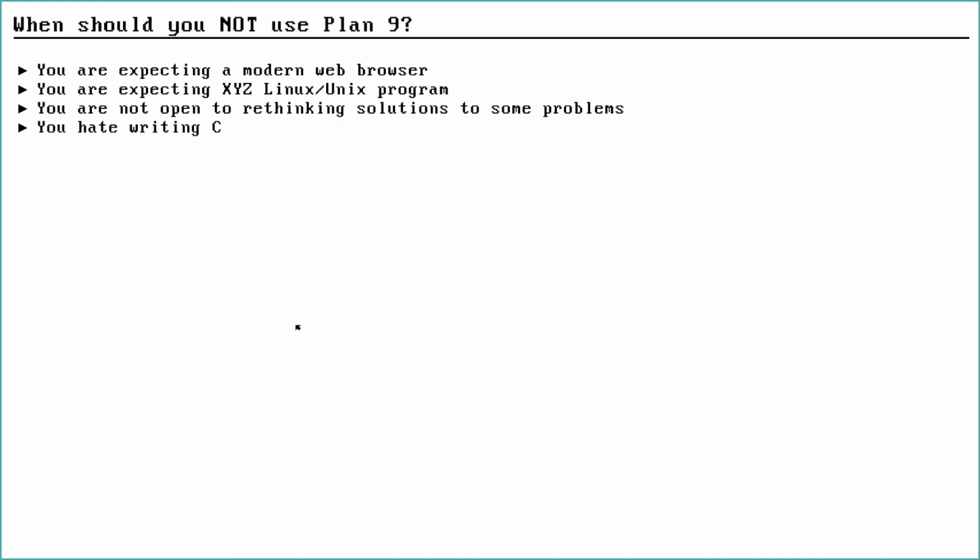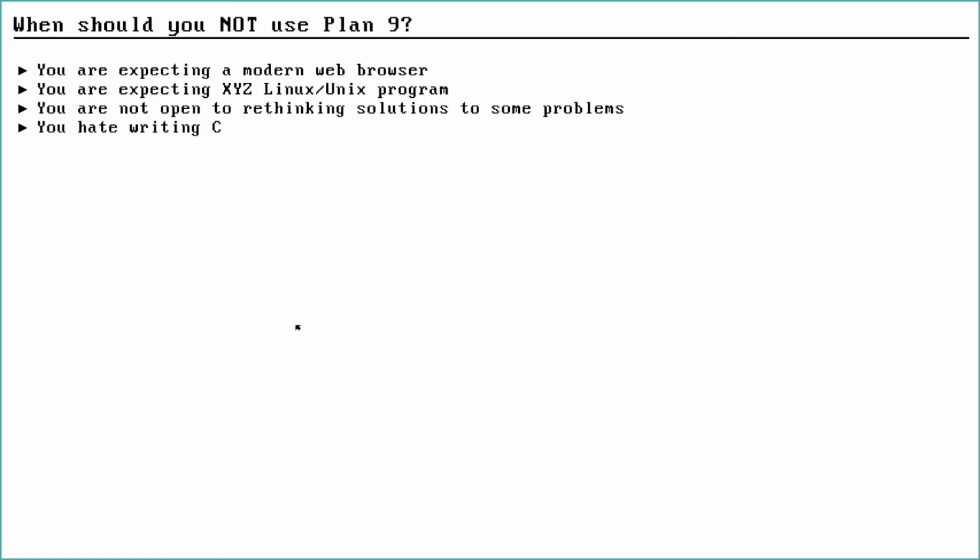And also, everything's written in C. If you hate C, you probably won't like programming Plan 9. That's just a heads-up warning about that. It's not exactly written here, but I think it's important to say that most people that use Plan 9, in my experience, don't use only Plan 9. Like right now, I'm recording this from a Linux machine that's connected to a Plan 9 machine. That's how I do most of my Plan 9 development. I know a lot of people that do it the other way, where they have a Plan 9 machine, but they will connect to a remote Linux machine and do things on there when they need to, or use VNC.